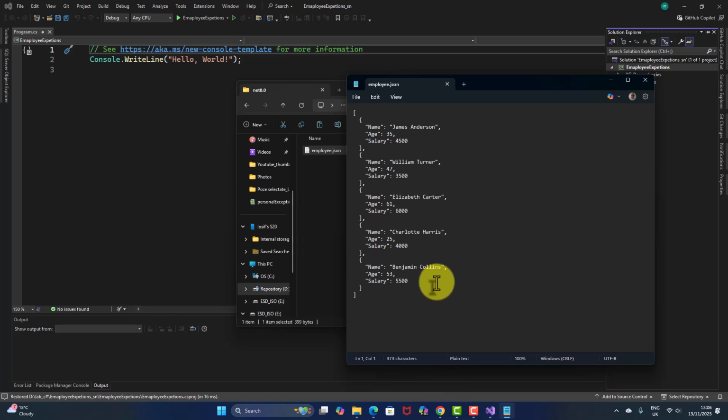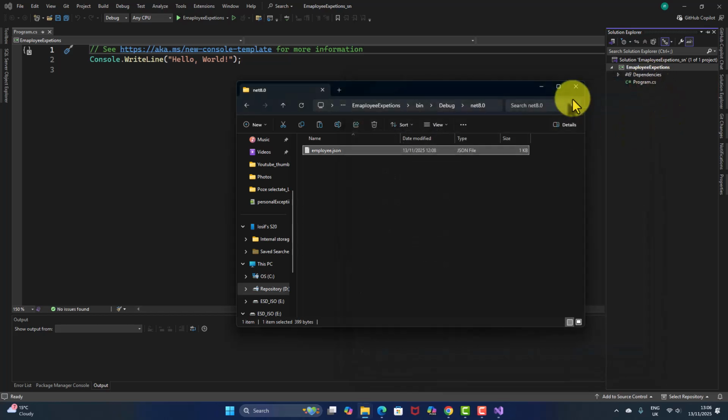This is like a database, but we are not going to use a database engine like Microsoft SQL Server. We are going to use this JSON file to record the details of some employees, details regarding name, age, and salary. Okay, so now let's code.